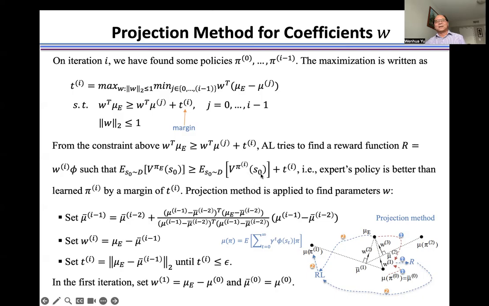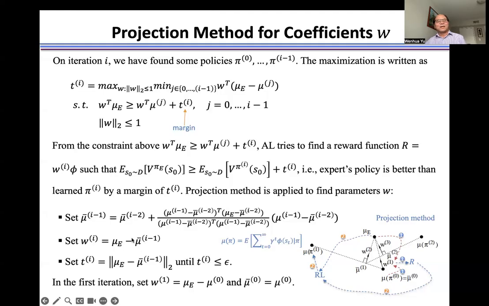So to find the parameters W using the projection method, to calculate this W, we need the feature expectation from the expert policy, and this one is from the learned policy.